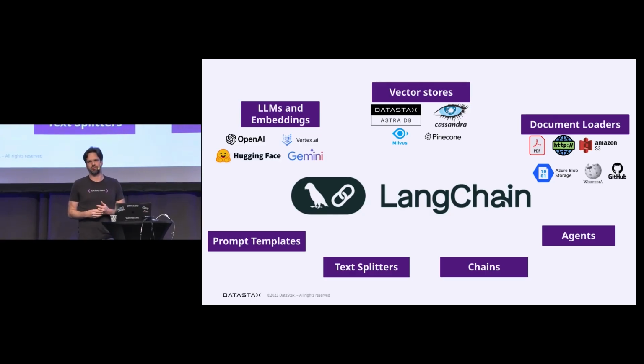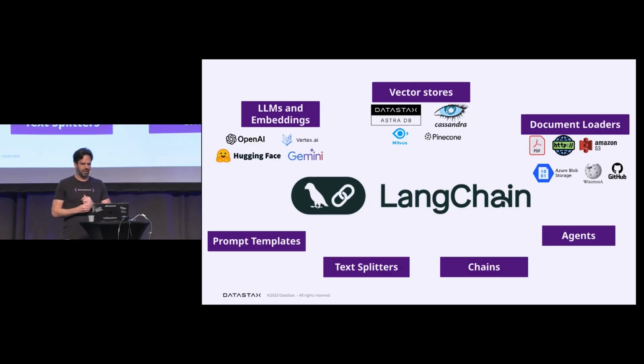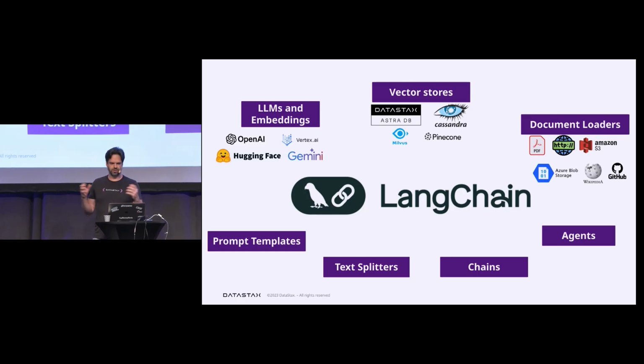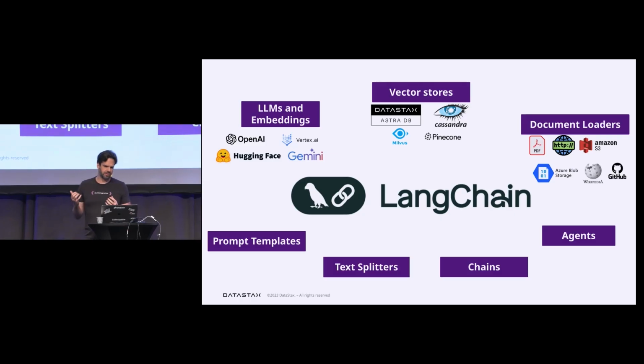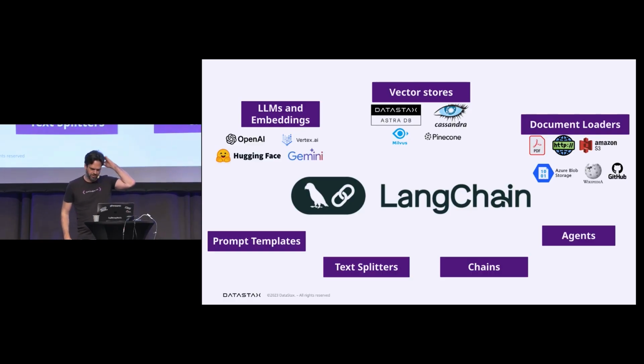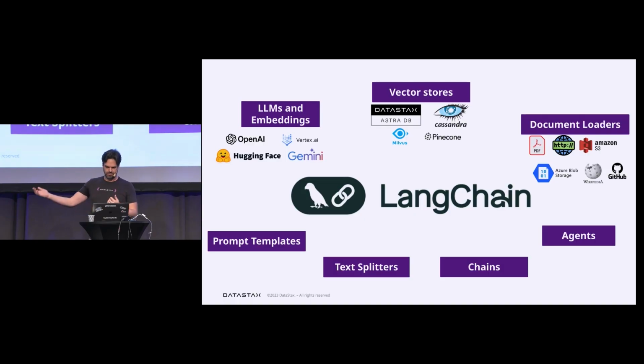It's the most popular framework for building AI applications. It has more than 90,000 stars on GitHub. And so as a framework, the goal is to put together some pieces, so it has the possibility to integrate LLMs, so models for text analysis, etc., embeddings, so OpenAI, the most popular ones. It can work with vector stores, which are used a lot in RAG. Document loaders, for unstructured data, so this is not interesting for this talk, but there's a lot of ways you can source documents in LangChain.